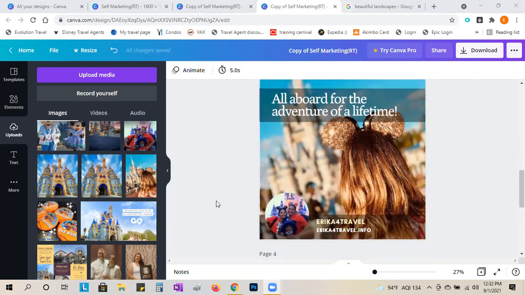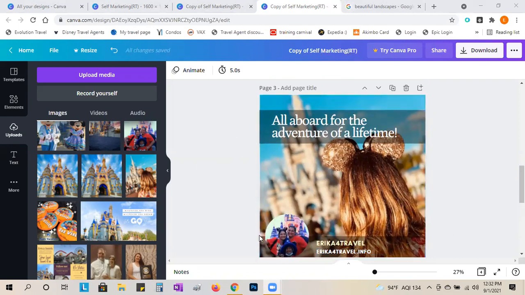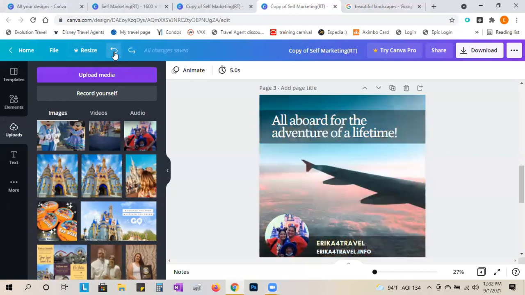All right, so again, this is really, really easy. Now, let's just say you mess up and you're like, darn it, that's not the picture I wanted. Next to resize, you're going to see this little arrow. You can always go back and undo some of this stuff. Of course, it's going to take a while if I want to get back to this section, and you saw me go into this and this.